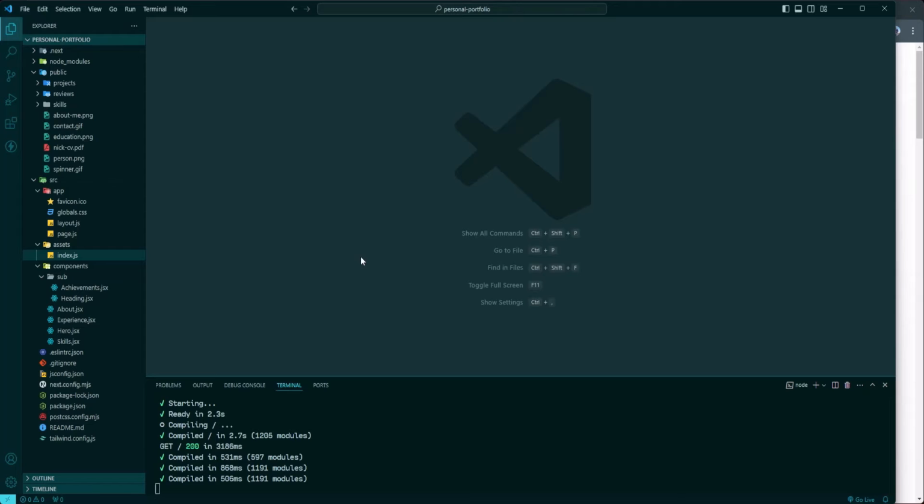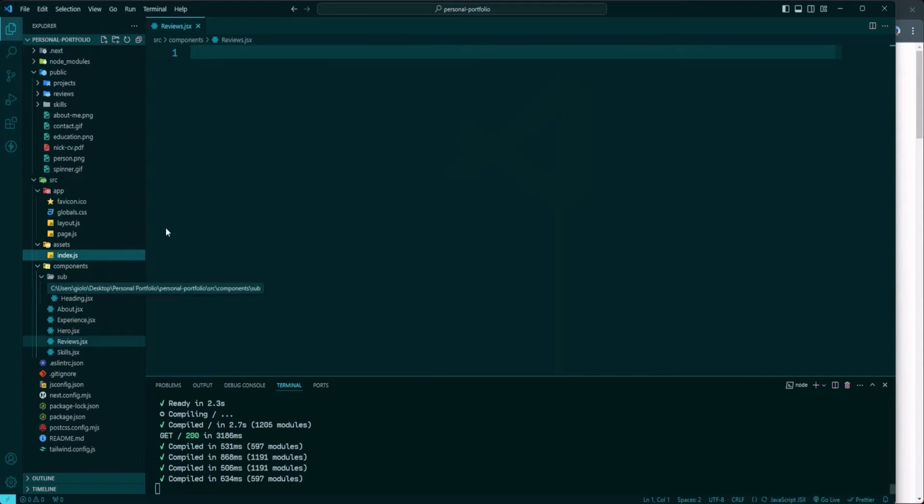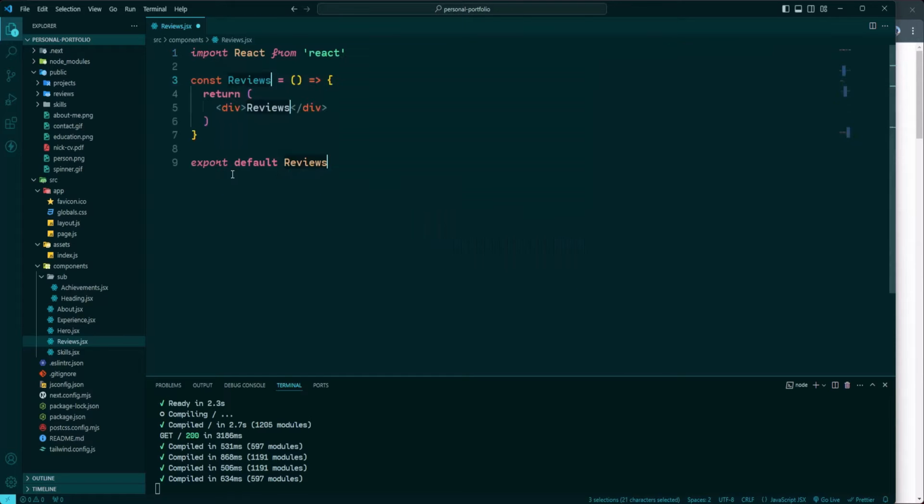As usual, the first thing that I'm going to do is to create a new component in the components folder. It's going to be reviews.jsx. Then we have to create a new functional component using the RAFCE shortcut. So here we have the new functional component. I'm going to get rid of this line of code, and then we need "use client". I have talked about use client several times in the previous parts, so I'm not going to go through it right now.